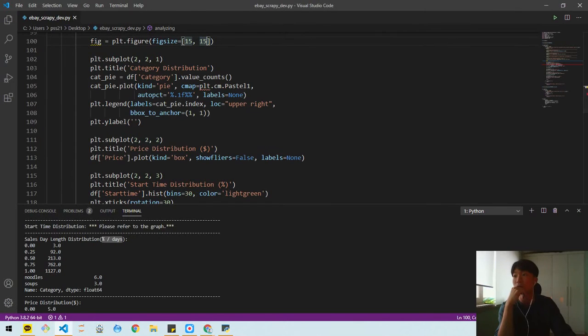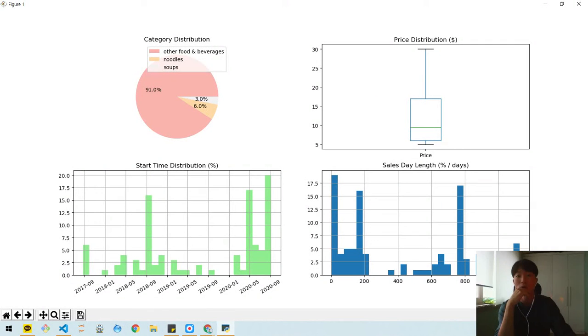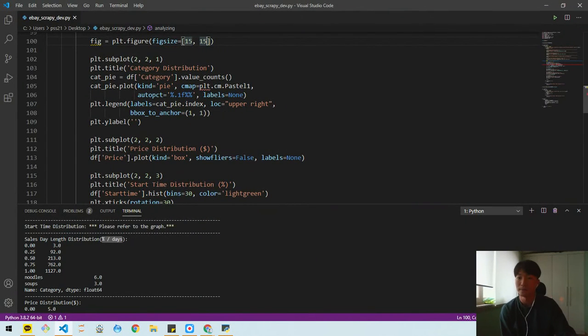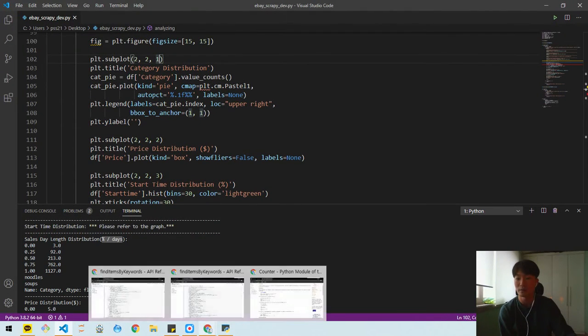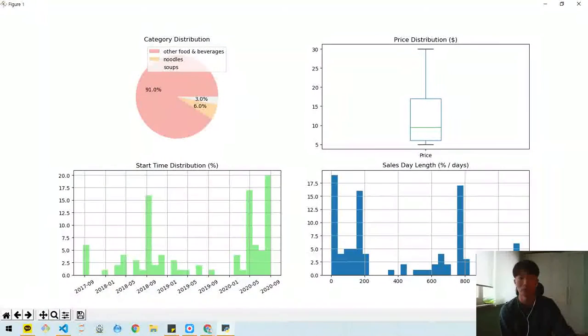So first, we're going to make 4 graphs with the subplots. So 2 by 2, and this one is the first one on the left top. Build the subplot, put the title, and make it a pie plot. Let me show you this one.